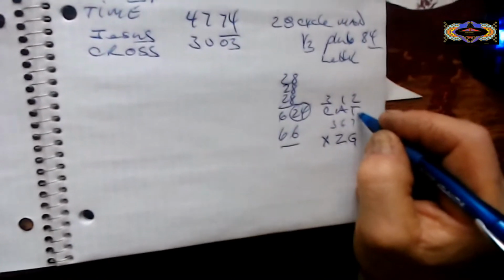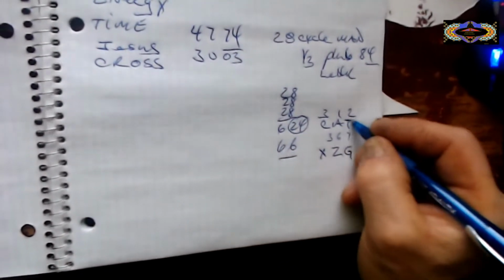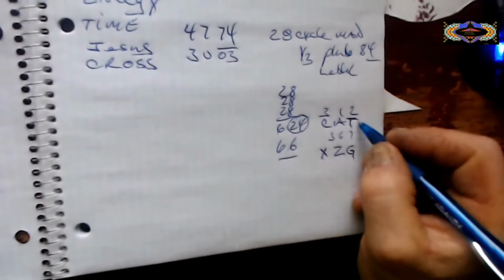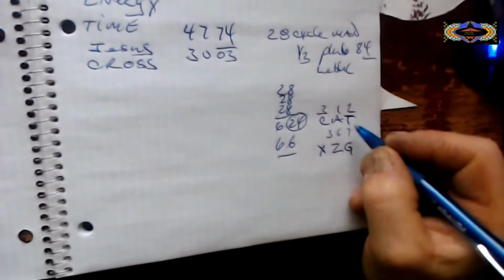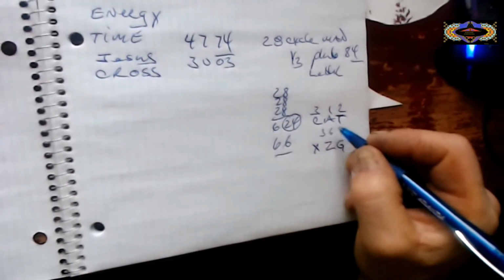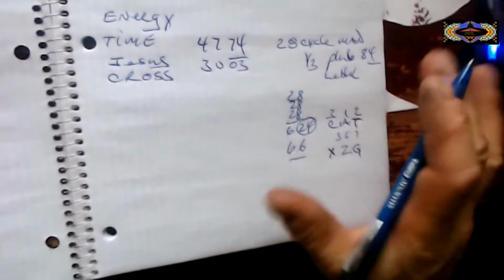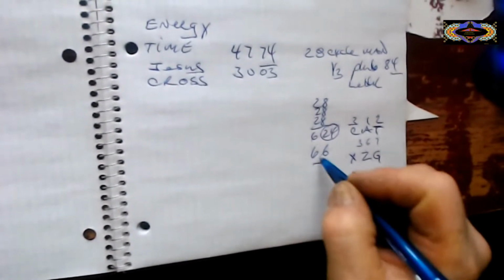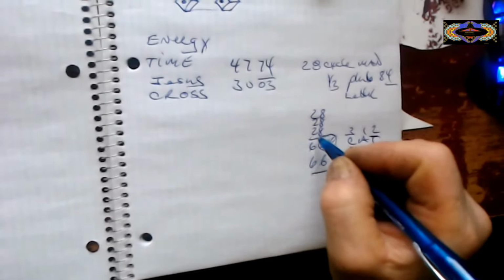And T is the 3rd level. Okay, this is the 3rd level, T. B is the 2nd level. A is the 1st level. So where do we fit in? Which letter are we? I don't know. I haven't done those things yet. 66, it's a passage. Through man is a passage.